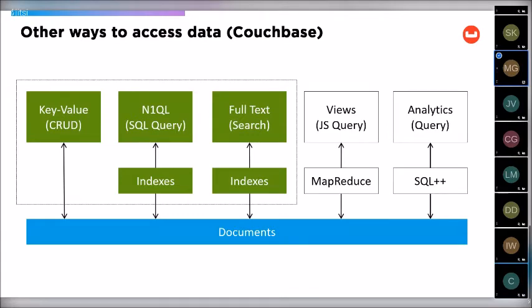And this is because modeling doesn't exist in a vacuum. We have to think about how we're going to interact with our data. So here are some examples from Couchbase. I'm not going to go through all 5 of these. We're just going to cover the 3 on the left there. So key value, we've covered that already. And you can see it's a direct line to the data, to the documents. So that's the fastest way to go about it.